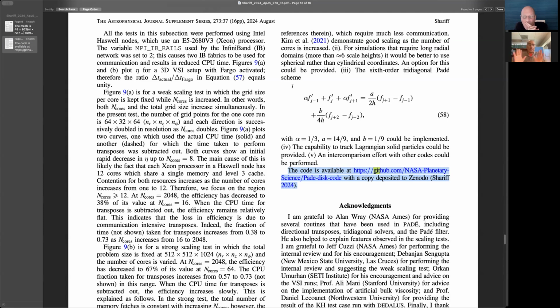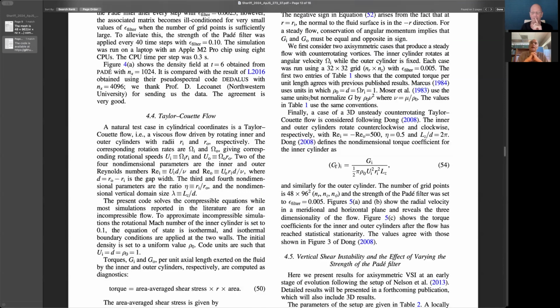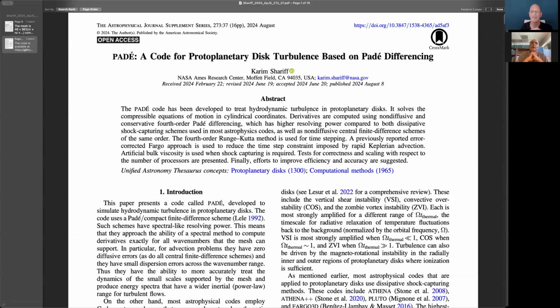Pluto's good. Okay, so what are the prospects, and how can we get the Padé scheme developed into codes that are more general? One thing which I think will help the community evolve is, here I want to give a shout out and a plug to a group at Stanford in the engineering community.